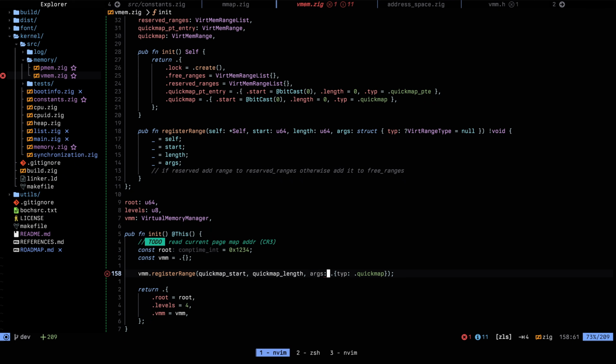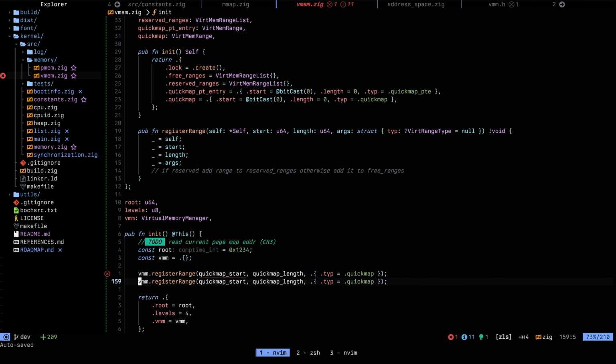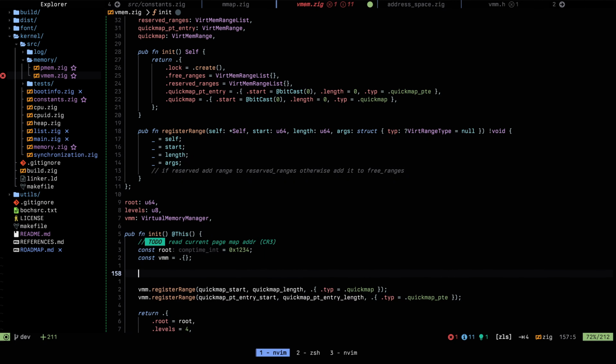So args, right, wrong language. Wrong language again. So this is for the quick map start, and then we are going to need to also do the page table entry start and page table entry length, and this one would be page table entry. Okay, so now we just need to initialize the quick map.